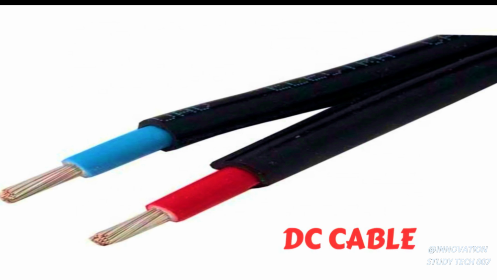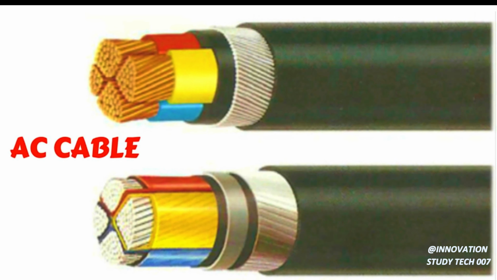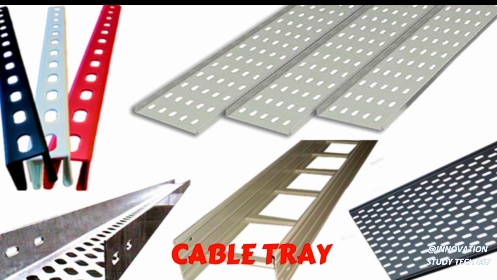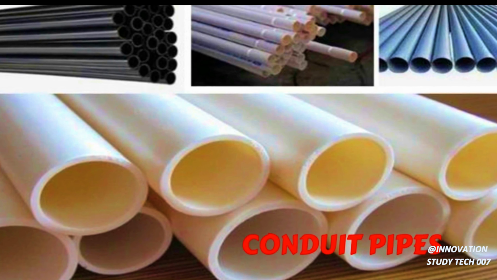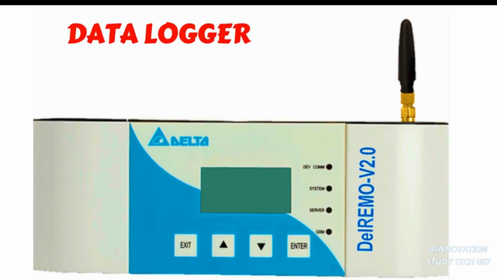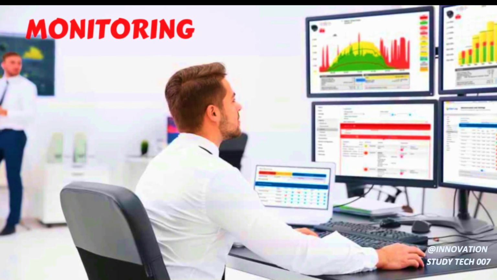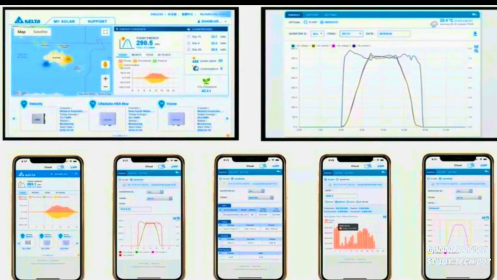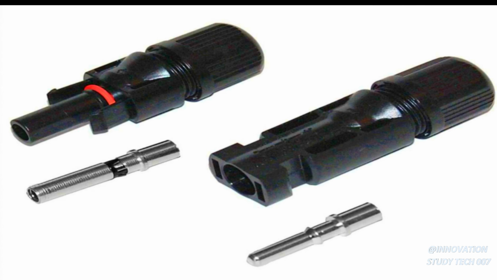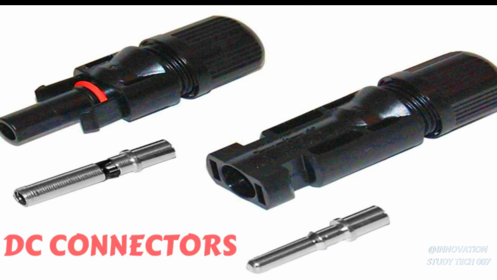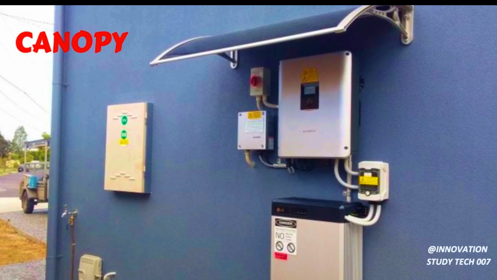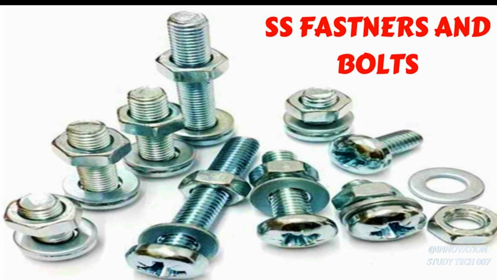Apart from these main components, there are some other components too, which are also required for completing the solar power plants. In this particular segment, we have come to know about the various components of a solar PV plant. In the later segments, we will come to know more details about these components.